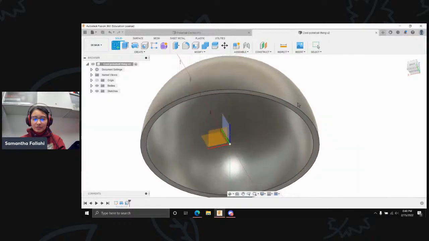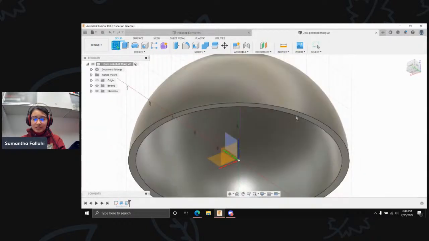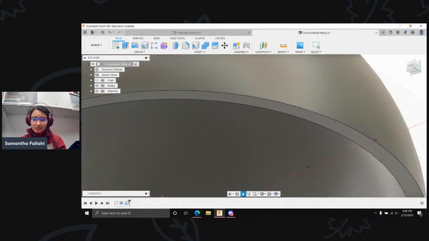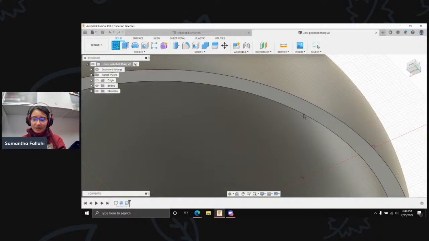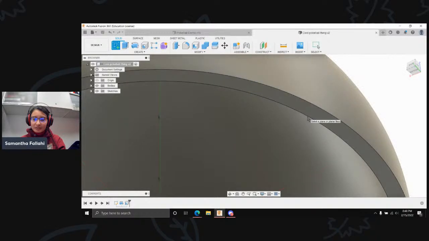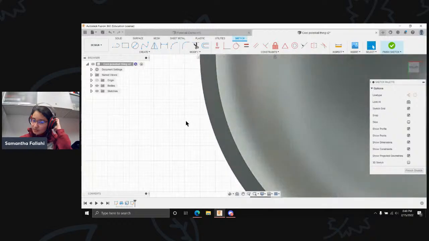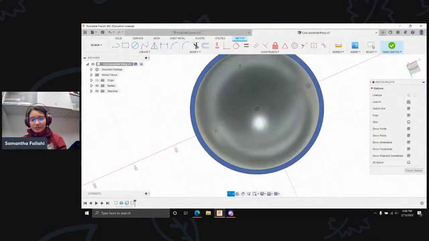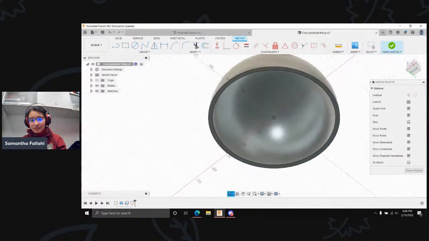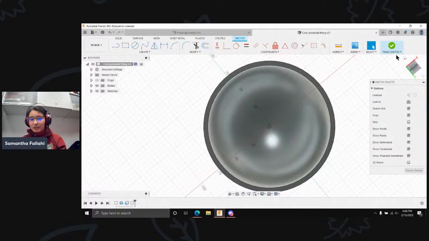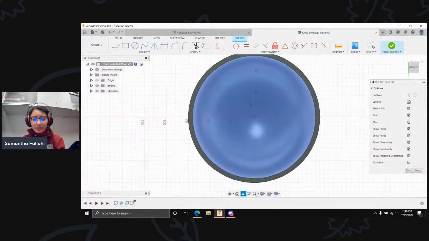What we want to do is make it so that the band is the same diameter as the inner, what do you call this? The inner diameter of this little shell thingy. So we'll click that. And you can see it flipped to the bottom of the hemisphere, so I could draw nicely on it. There's not going to be any disruptions. It's nice like that.